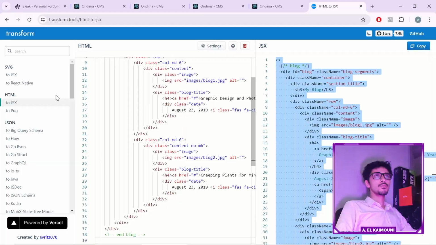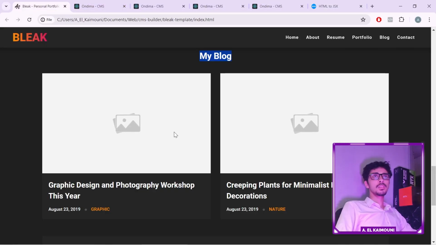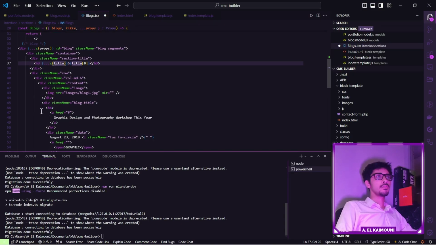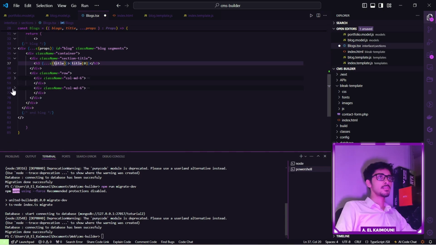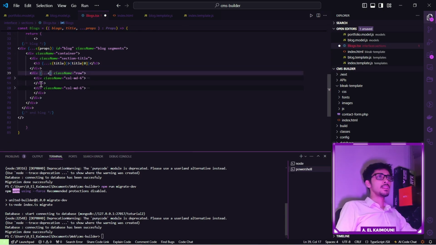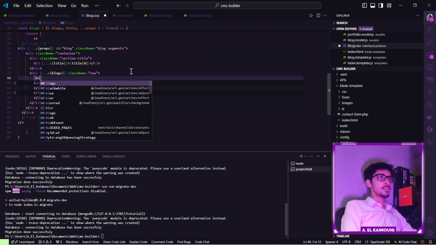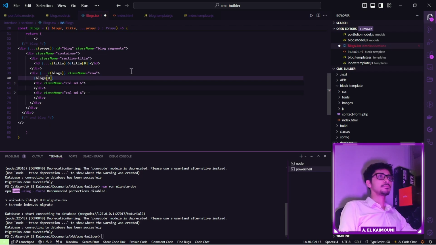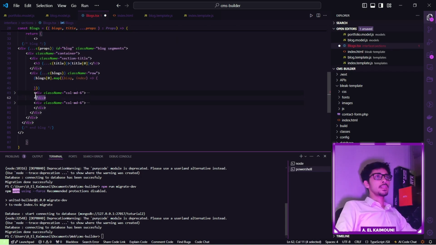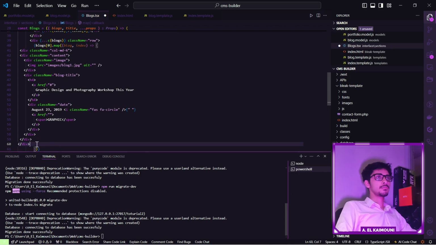And now we have to render a list of blocks. So the first thing we're going to do, we're gonna look for the roots of the list. I think it's this row element. So let's give it the address of the list. And we're going to render our list as always. We're gonna get the first item, and we're gonna remove the other one.